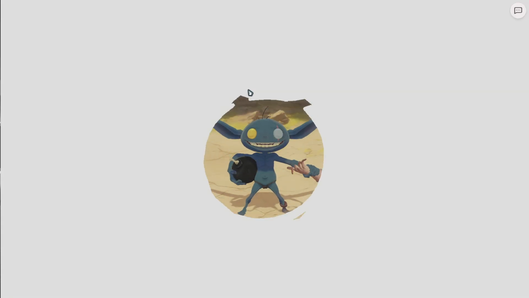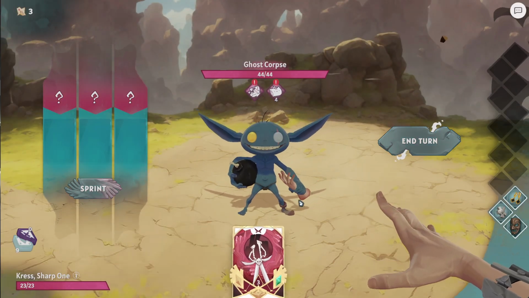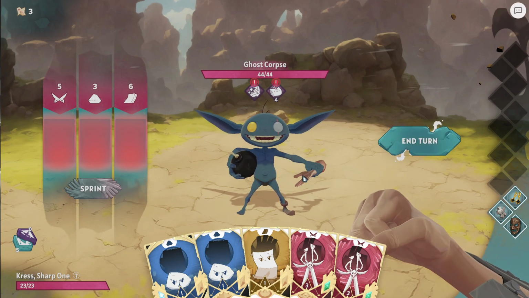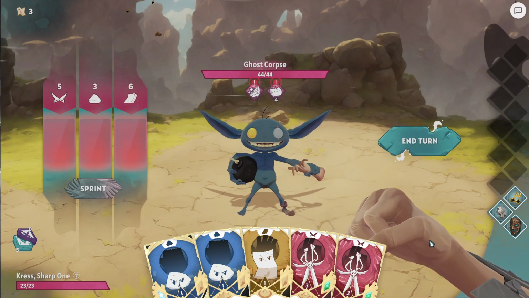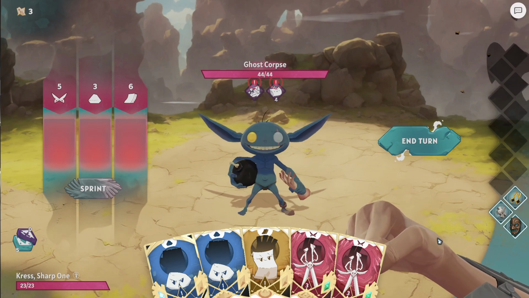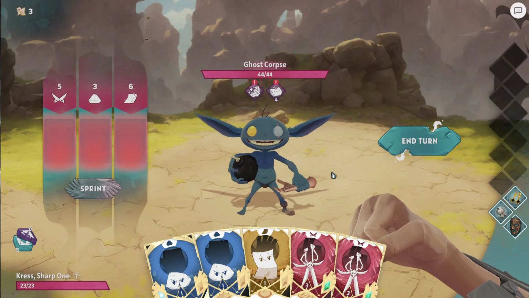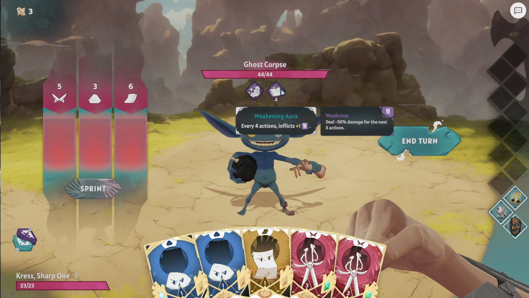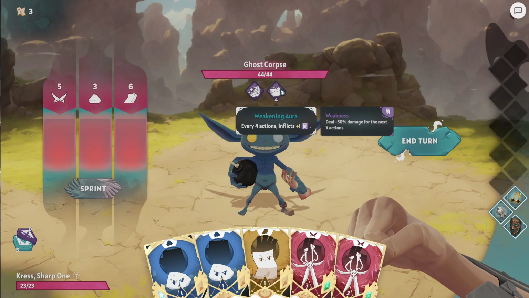It did look like there was details about the battle when I hovered over it, but I didn't catch them in time. I clicked too fast. I just realized he has a hand in his hand, which I think is supposed to allude to the fact that, like, he's killed one of these. A Handmancer. Okay, so heals 10% of damage dealt, and every 4 action inflicts weak.